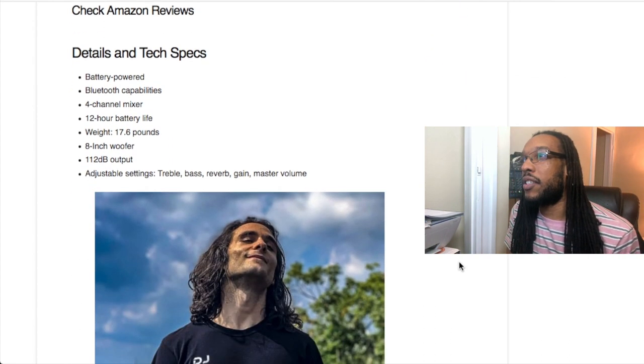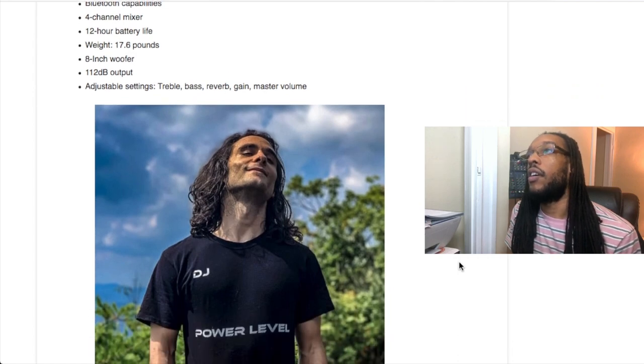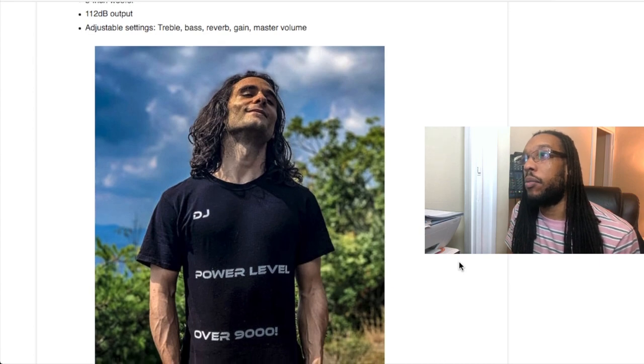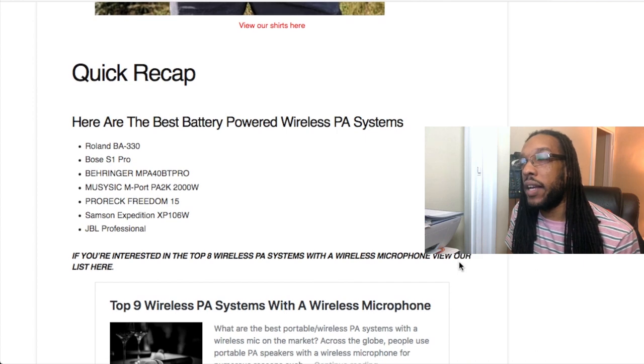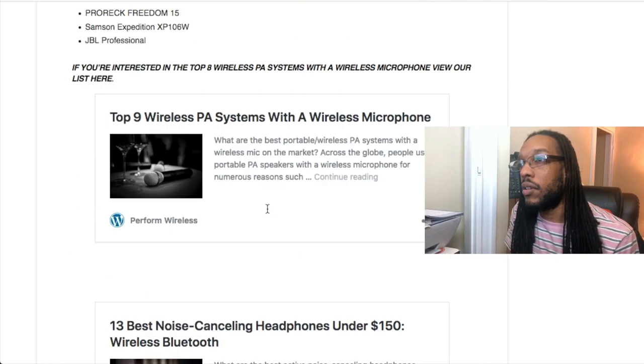The details and specs are battery power, Bluetooth capabilities, 4-channel mixer, 12-hour battery life, 17.6 pounds, 8-inch woofer, 112 dB output, adjustable settings. And he says, quick recap, here are the best. And I think he just listed them. Okay.